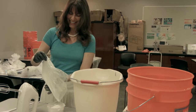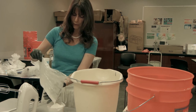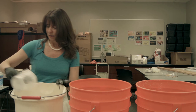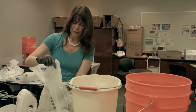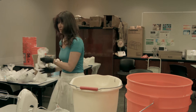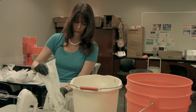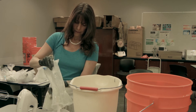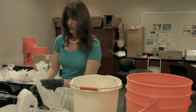The next part is to measure out the plaster so that we can make a positive from the alginate mold we just created. For the plaster it's two parts powder to one part water. The plaster, remember, is a rock, so you should wear gloves and you should also wear a mask. You should really try to avoid breathing rock fumes — it's not good for you. So I'm going to do six cups of plaster — this is a two-cup measuring cup — to three cups of water.